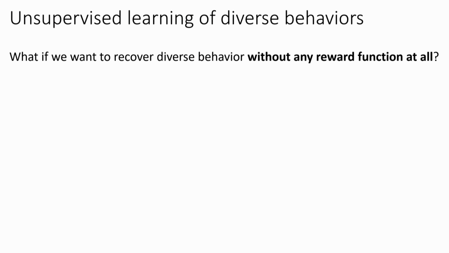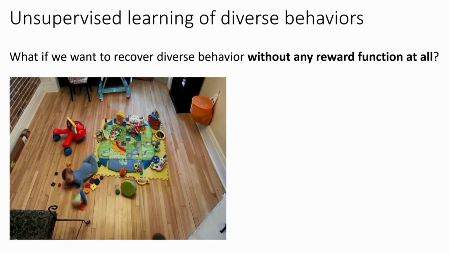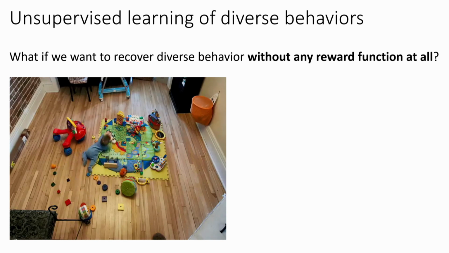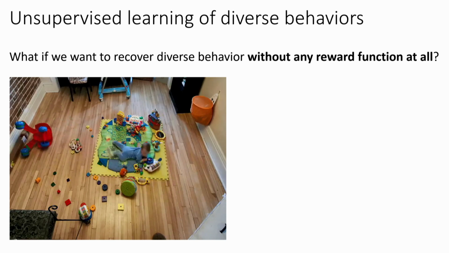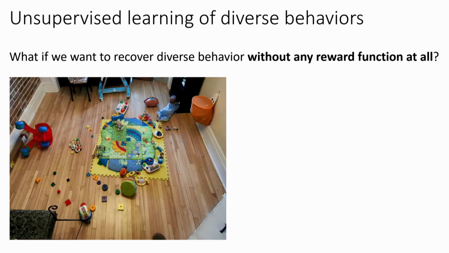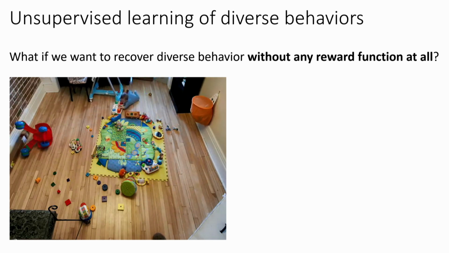So this is something that might at first seem a little peculiar given all the discussion we've had in this class about maximizing rewards, but it's not that peculiar if you consider what an intelligent organism needs to deal with in reality. If you're a child playing with toys, you might not have a very particular task-oriented goal in mind. Maybe at first you could think children have some sort of incentive, maybe they want to get food, but they really don't. They're just kind of playing around with things.